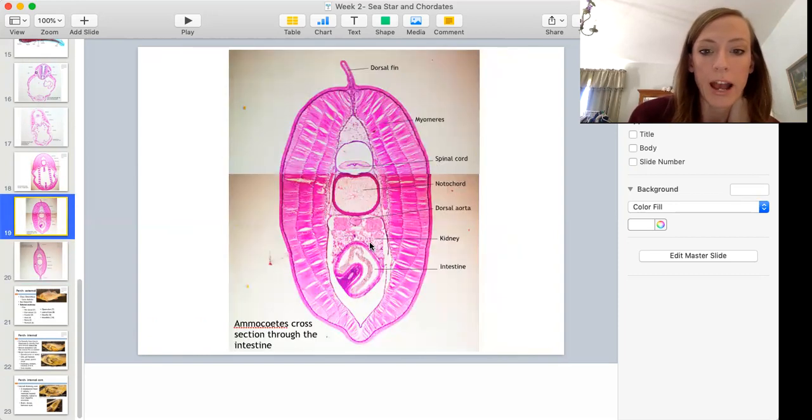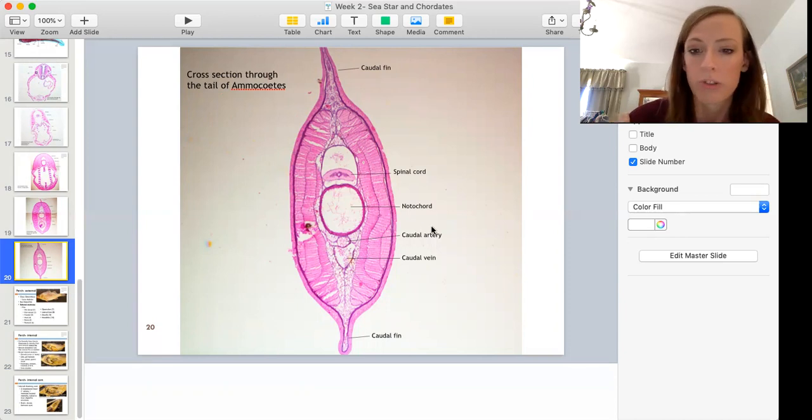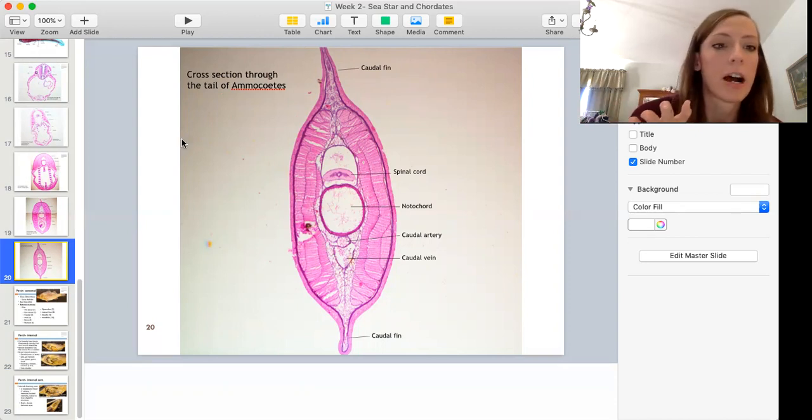Where we had seen the dorsal aorta, now that has continued into the caudal artery. We say it continues as the caudal artery when it hits the tail region. And the function is the same. It's taking blood, which has already been oxygenated, from the heart to the lower parts of the body. Okay. And then that blood is returned via the cardinal vein. And that's from the heart to the tail region.